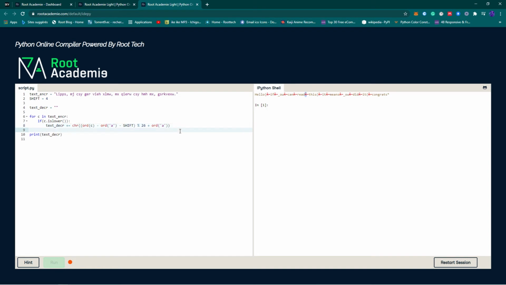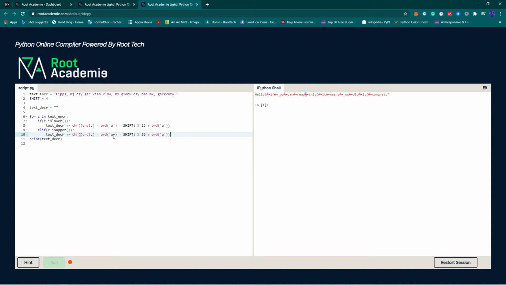Then elif c dot isupper, sorry, c is upper, like this, and then I can just take this again and paste it here.